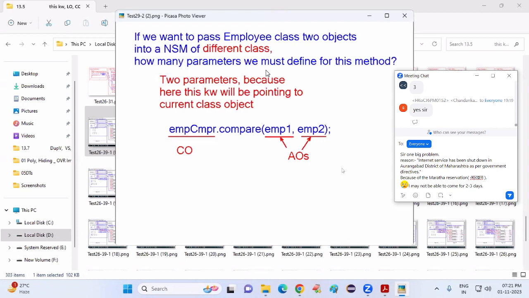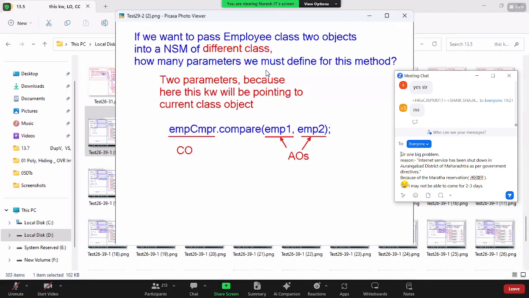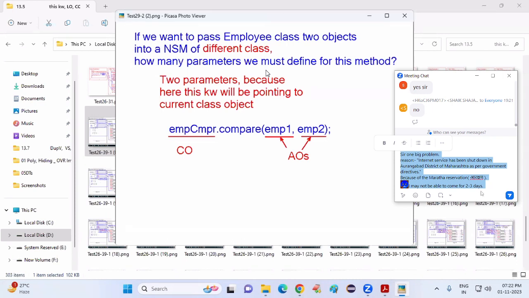If a method is a static method, can I share an object as a current object? Yes, sir. Static method has a this keyword. Static method takes current object. No, you can only share as an argument object. Only as an argument object. If the method is a non-static method, I can share an object as a current object and also as which object mandatory? Current object, because you have to call a non-static method by using an object. One more object I want to pass, then take a parameter, argument. Clear? How many ways can we share a class object with another class method? Only one way. One class to another class, only one way, as an argument.